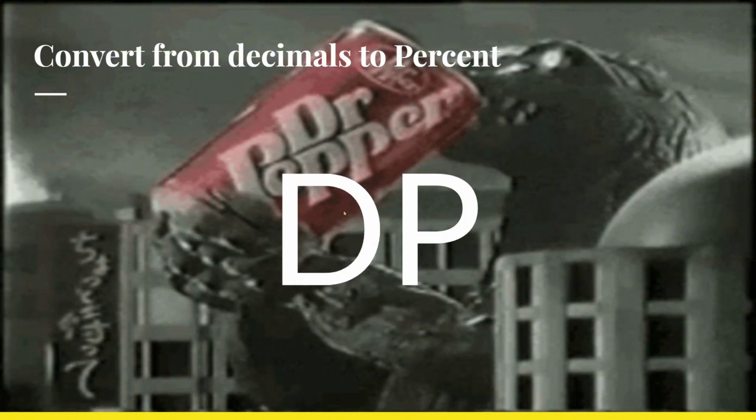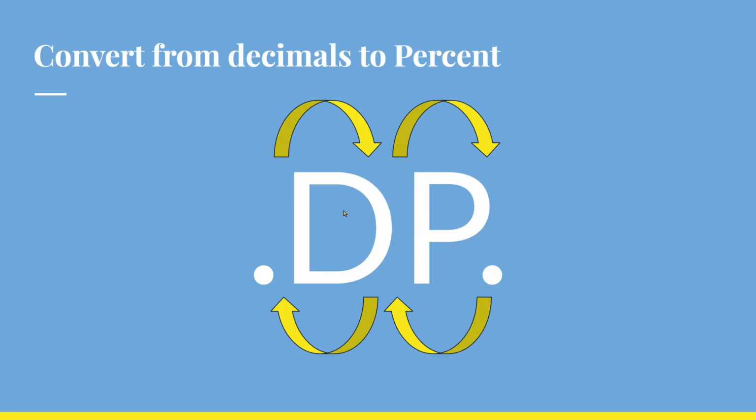Here is the solution, and this is why I remember DP. D stands for decimals, and P stands for percents. So in a percent, we'll move the decimal point. Let's say the 1 is here, and we have a decimal point behind it. We'll move the decimal point 2 spots, so 1% would be equal to 0.01 in decimals. And to convert a decimal to a percent, let's say we had 0.01 again, we'll move it here and here to give us 1%.